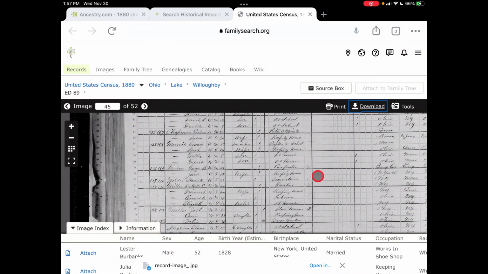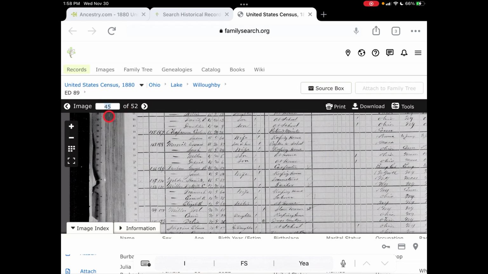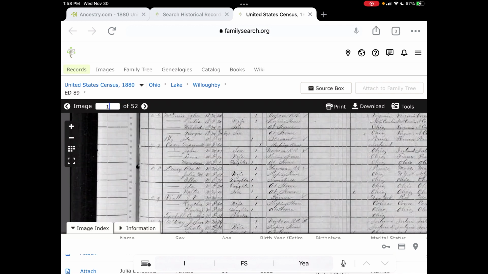And we'll look at these. And after you do that, you have to close this download page. And then you're back here, and you can go on and do another search. Just one note, everything works the same here, that you can change which page of the census you want to work on by just changing that.